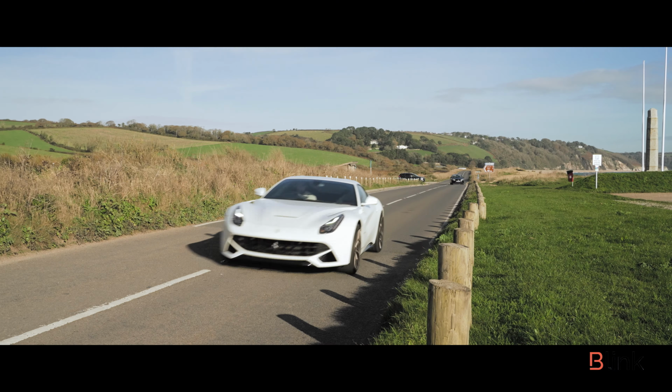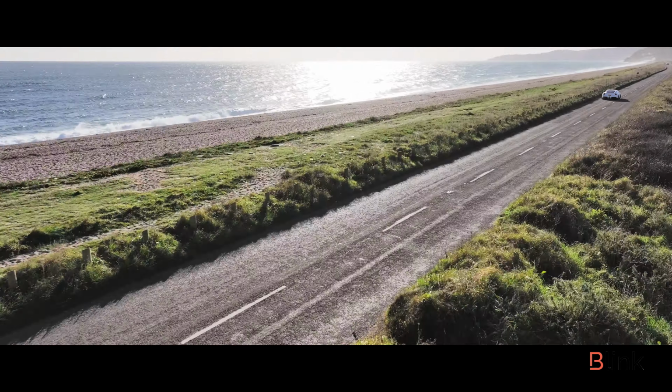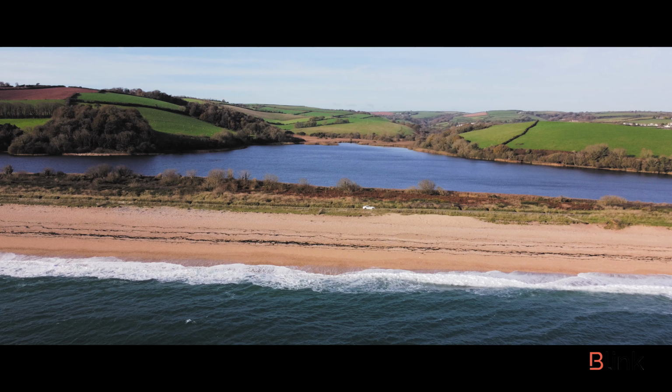So this is the type of content which I normally do for RevComps. It's often more cinematic with rollers and drone stuff, but today it's all about speed and efficiency for these stationary shots so that the cars can be listed on the website, and it's generally on the same day, so they'll be listed on the website tonight. So I'm going to try and get some close-ups, some wide shots, some mediums, and I'll tell you all about the sort of camera that I'm using once we get there.